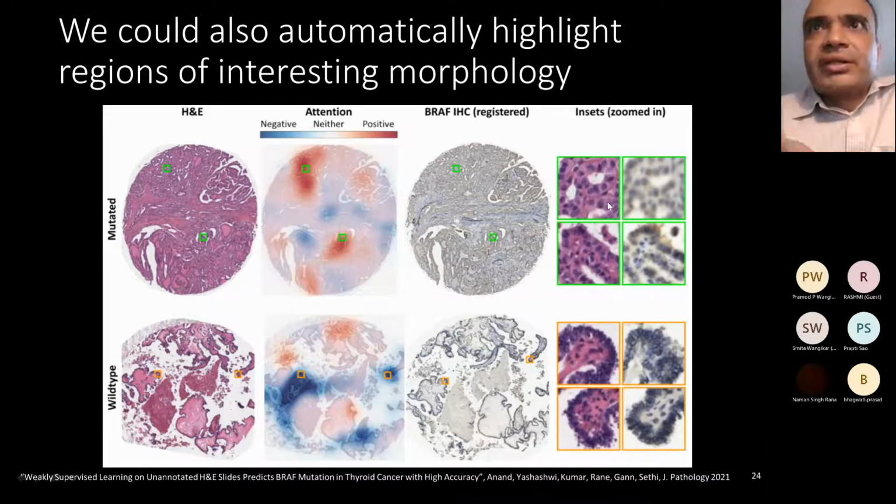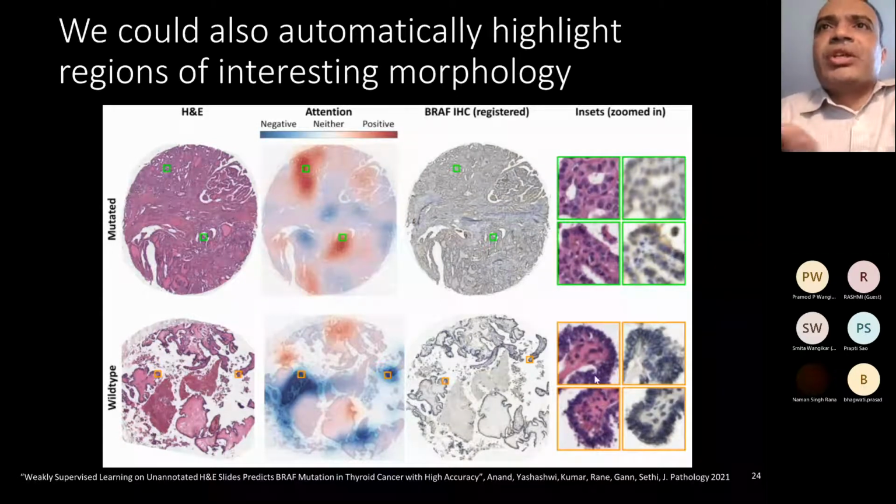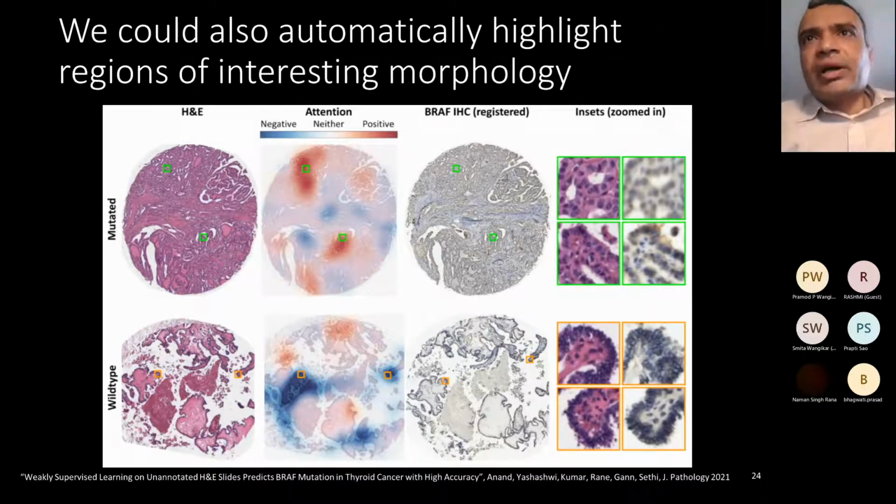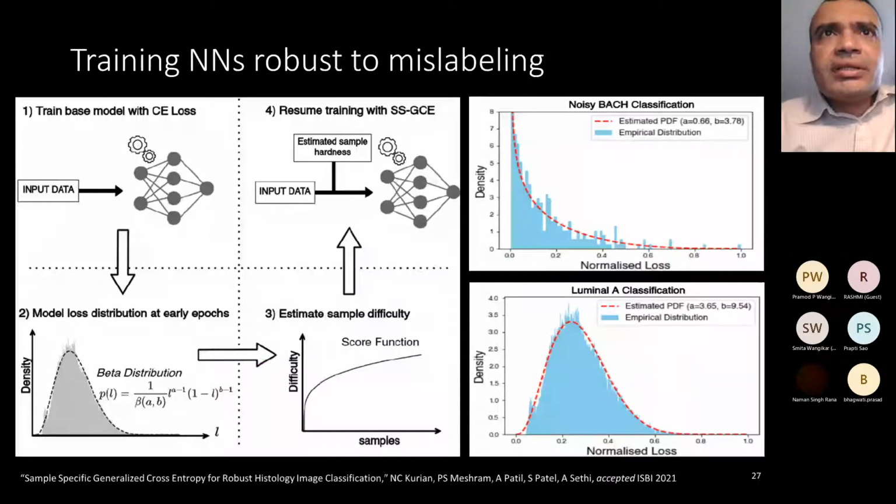And based on that, we can discover what the cells look like. And this confirms what some pathologists long ago suspected BRAF mutation looks like, but they couldn't teach it to others. So we could confirm that without telling the neural network how to detect it, where to look for. Let's give some of this.